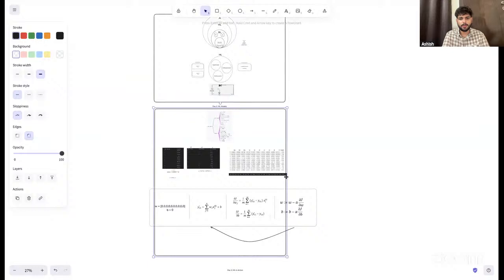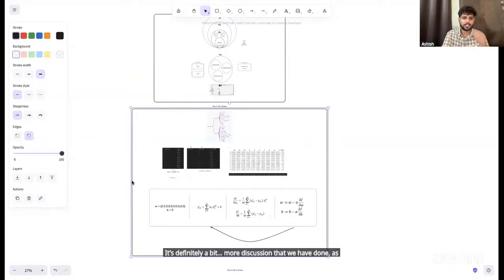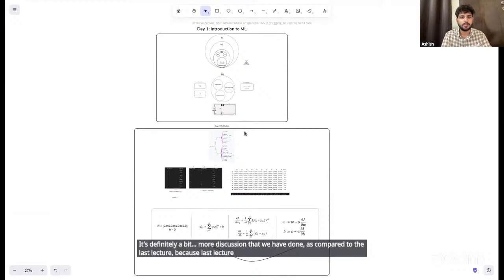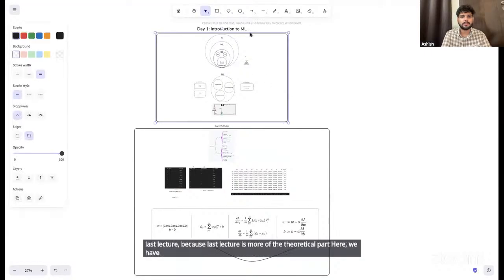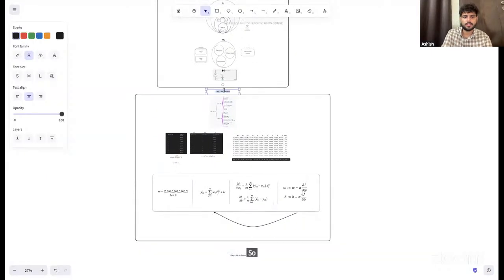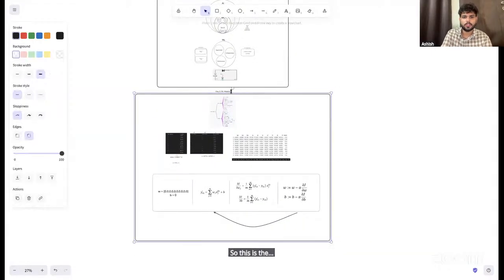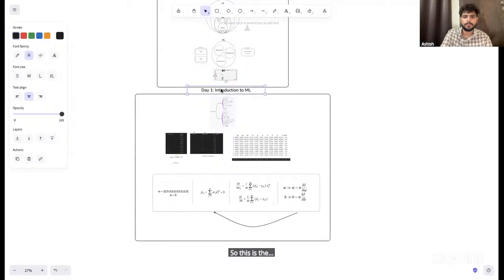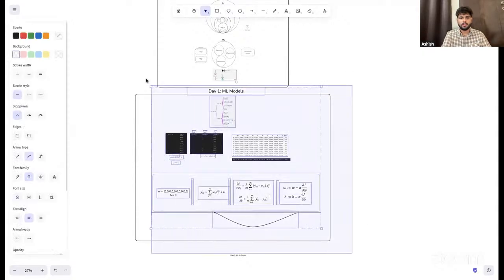It's a bit more discussion compared to the last lecture, because the last lecture was more of the theoretical part. Here we have discussed the practical implementations and practical aspects of it as well. So this is day 2 of ML models.